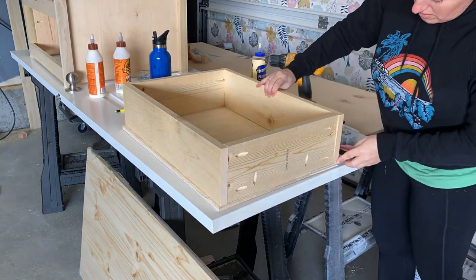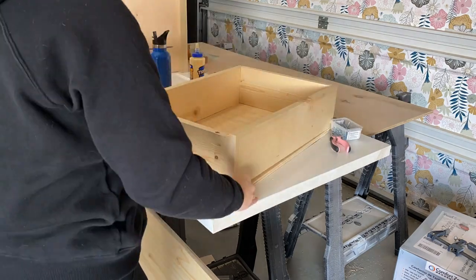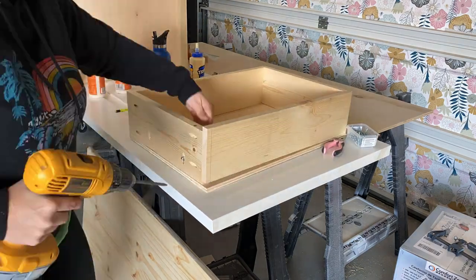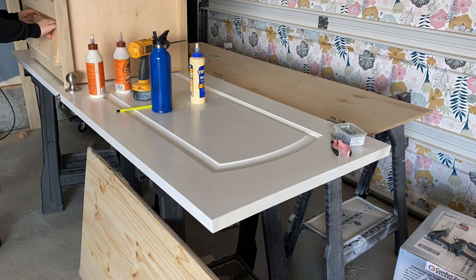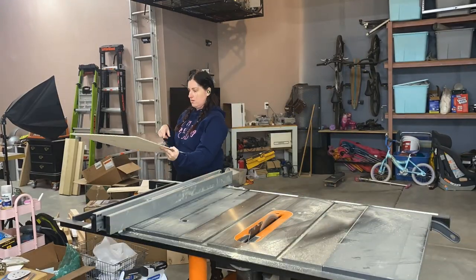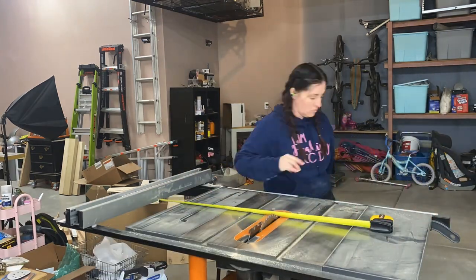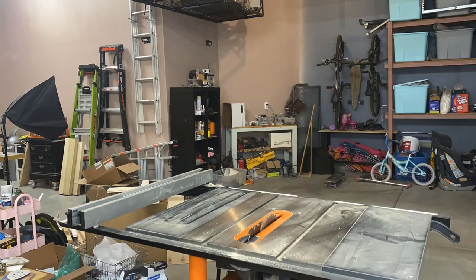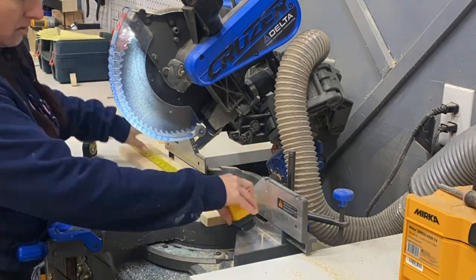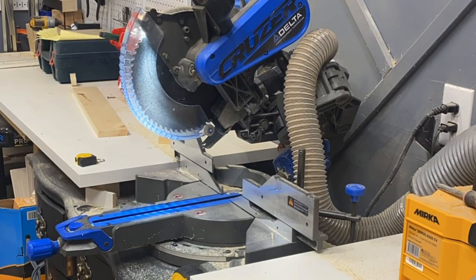Now I'm going to make the drawers. I'm using some 1x6s and cutting the frame to size, and then using an eighth inch luaun plywood piece for the bottom, nailing it on with some brad nails and glue. I don't expect these drawers to be holding anything super heavy — I just want them to hold clutter. Here's a tip for drawers: drawer slides are half an inch for each slide, so you want to make sure your drawer is one inch smaller than the hole where they will be going. Mine is a 24 inch wide space, so I'm cutting the drawers to be 23 inches wide and 17 inches deep. The top drawer is a little bit shorter so I'm using a 1x4 for that frame, and I used a 1x6 for the frame of the bottom drawer.